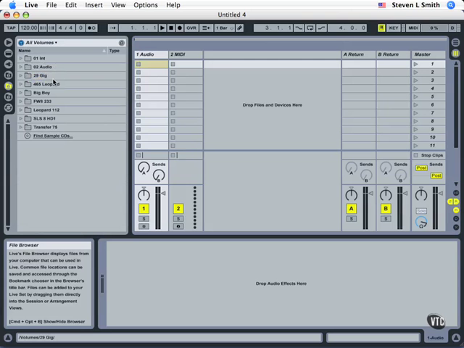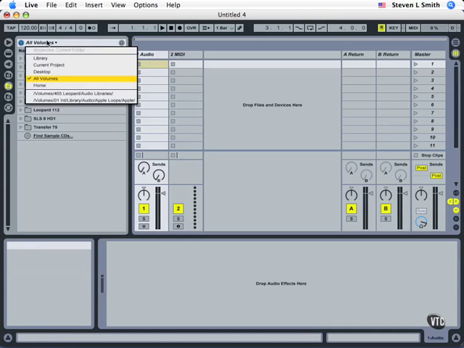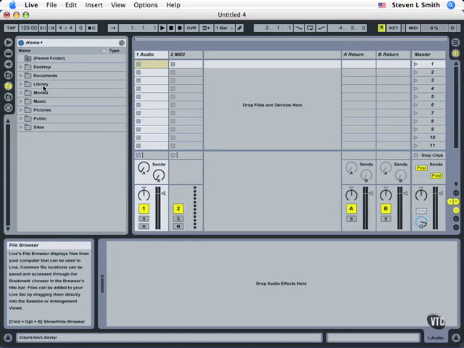The next one is all volumes. This basically gives you access to any hard drives or partitions that are currently connected to your computer. You can see I have several here. One of my hard drives is divided into 4 partitions, and this makes it look like a very long list. And then finally at the bottom we have the home folder location, which takes you directly to your file structure. Particularly useful if you're sharing your computer with other users.